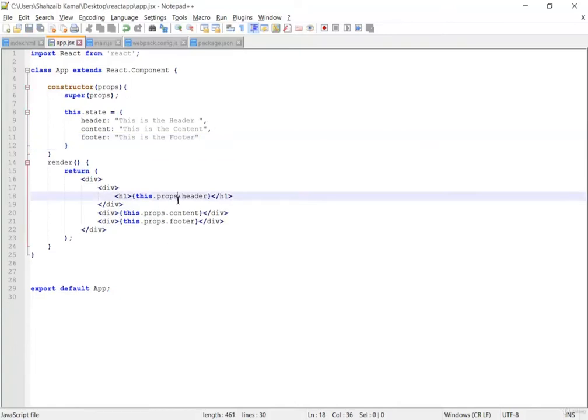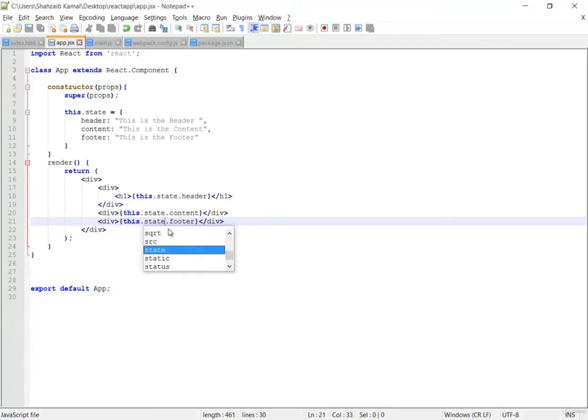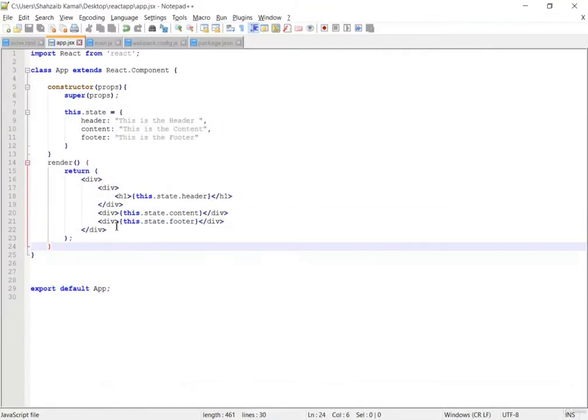Here I'm going to do a very basic thing. I'm removing that and making it a state, and here state again, and this one as this state again. Things are really simple to do. State again, save it. If you go to the browser, you'll see the same result because it's working fine. We just applied the same old state method, but I'm going to update it a little bit. I'm going to design them in different classes.